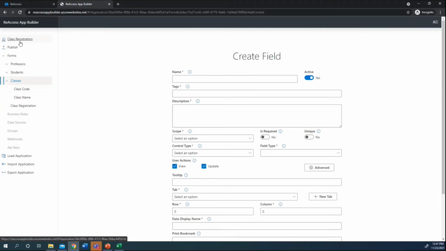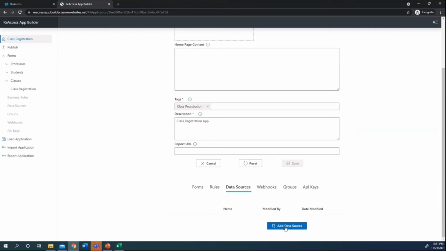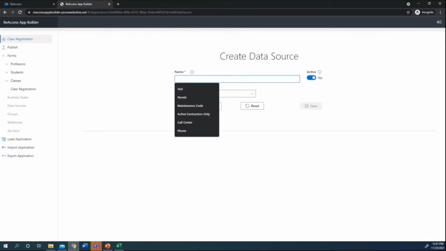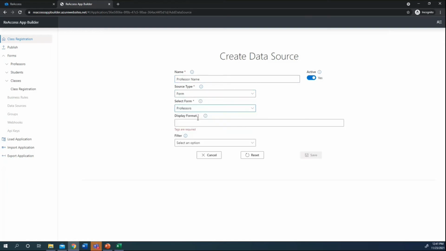So actually, in order to do that, I need to create a data source. So I'm going to come here to my data sources. This is going to be a form data source from the professors.